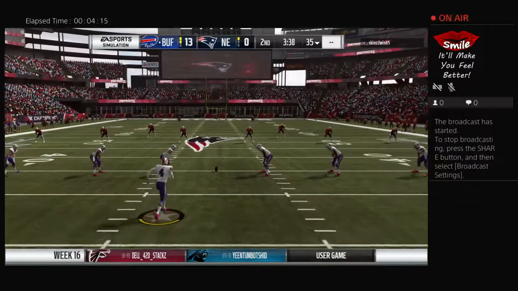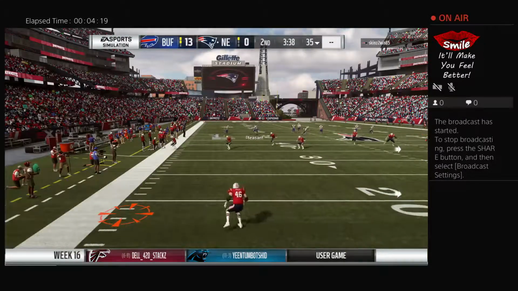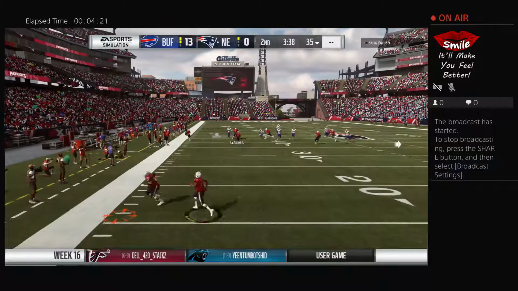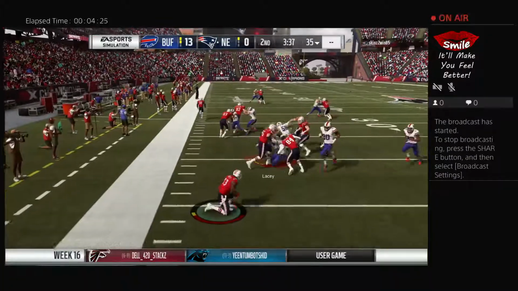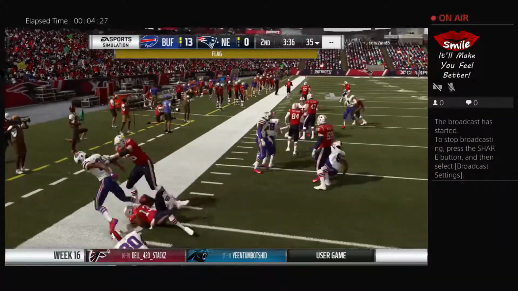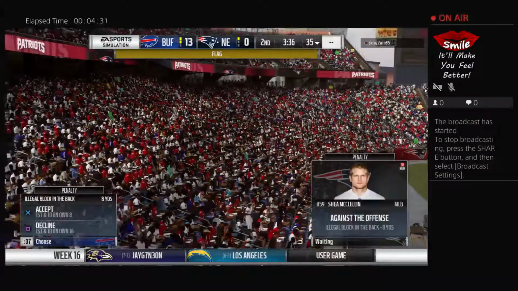Here's Hauschka now to kick it away. Here comes Philip Dorsett now to return it. And they're going to bring him down just past the 15, and a flag down as well.